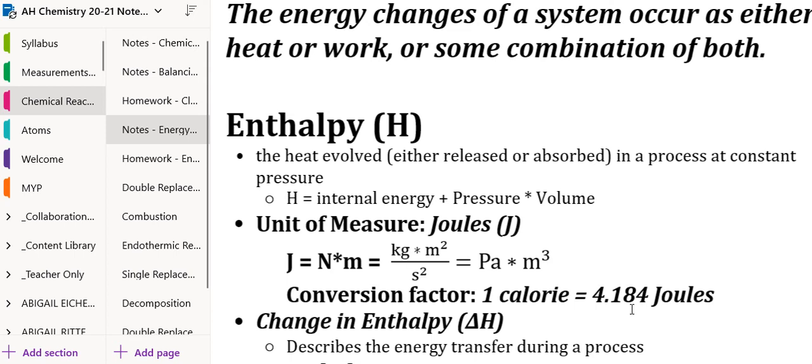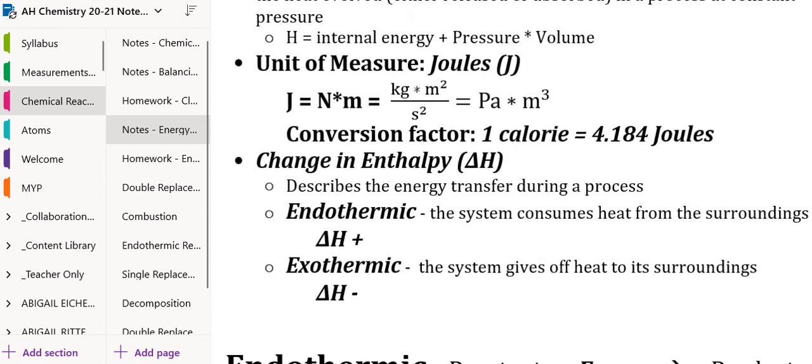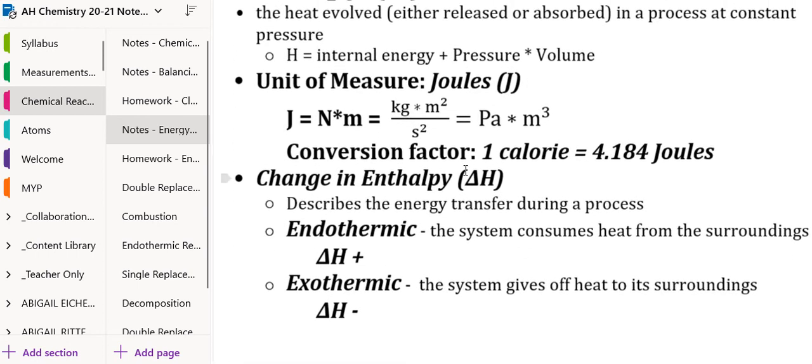So when we talk about heat, it's a transfer of energy. It's going to be transferred from one substance to another. So what we measure is the change in enthalpy. Do you see the H? That's the symbol for enthalpy. What about this delta? Have you ever seen that before? In math, right? When you were looking at slope, change in y over change in x.